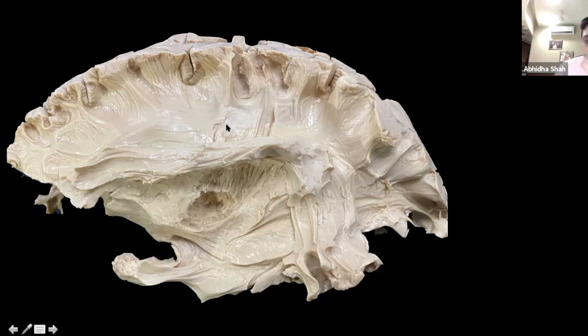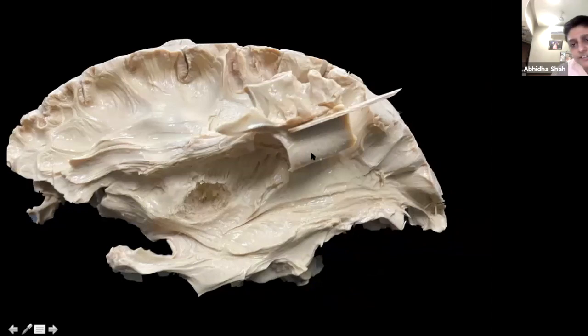So in this region, I've removed the SLF and you can see the fibers of the external capsule continuing upwards. Now I have lifted the arcuate fasciculus, and beautifully, you can see this area that is the sagittal stratum. The sagittal stratum is made up of a series of layers. You can see this layer here. This is the IFOF. Above it is the middle longitudinal fasciculus. Below it is the inferior longitudinal fasciculus.